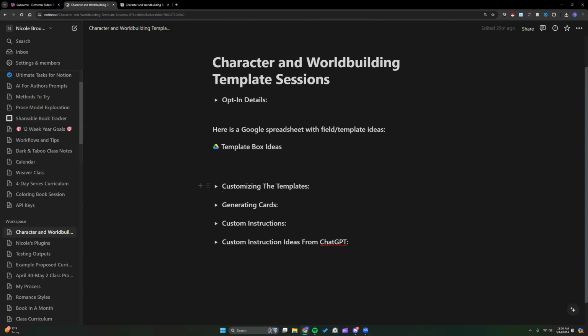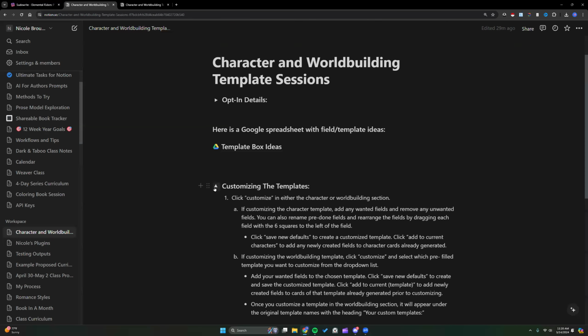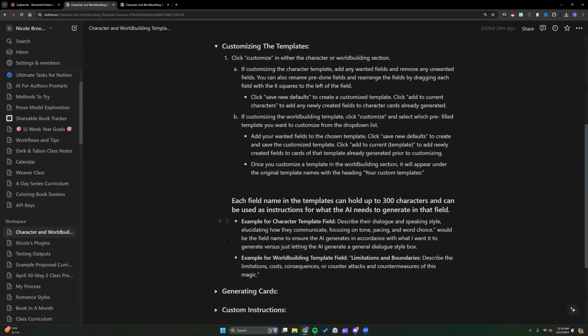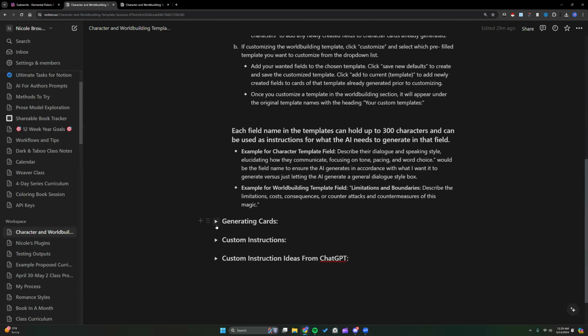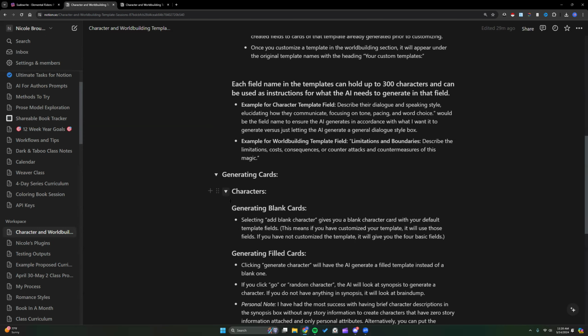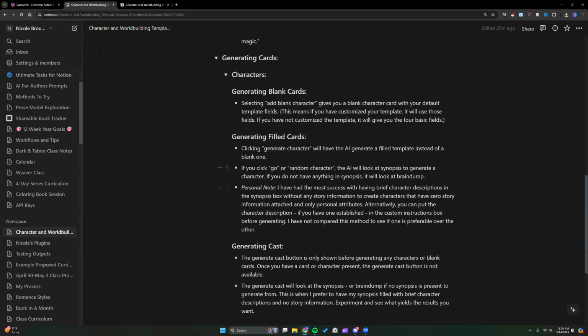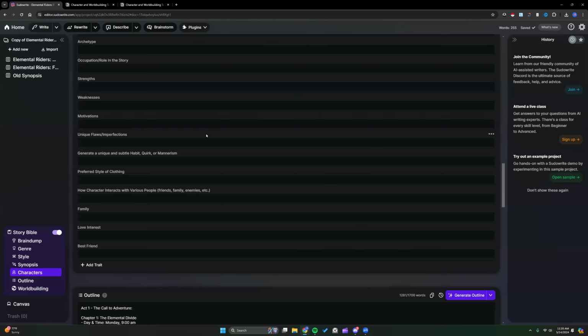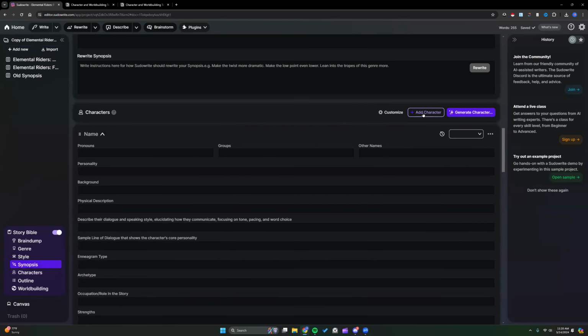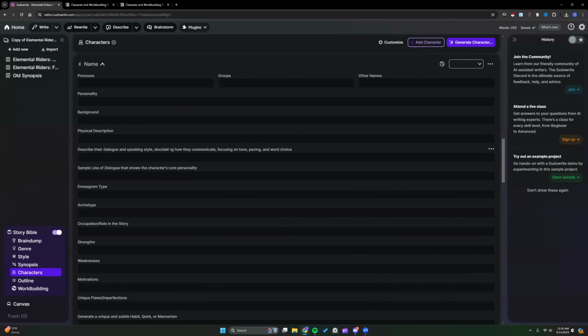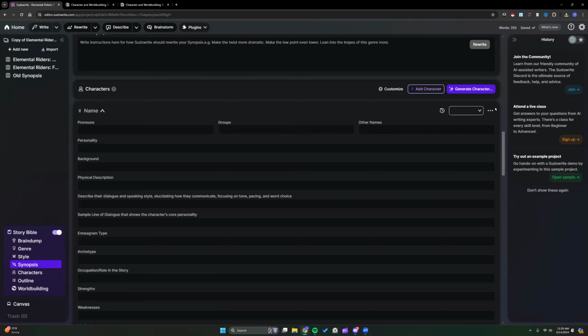And I do go over what the different buttons do, and what blank cards are and everything like that. So read through that later. So just this add character, just clicking this gives me a blank card. It's not AI generated. You can see it's not filled in. This is great for those of you who want to do everything manually or just copy paste in right now. So add character, blank card.